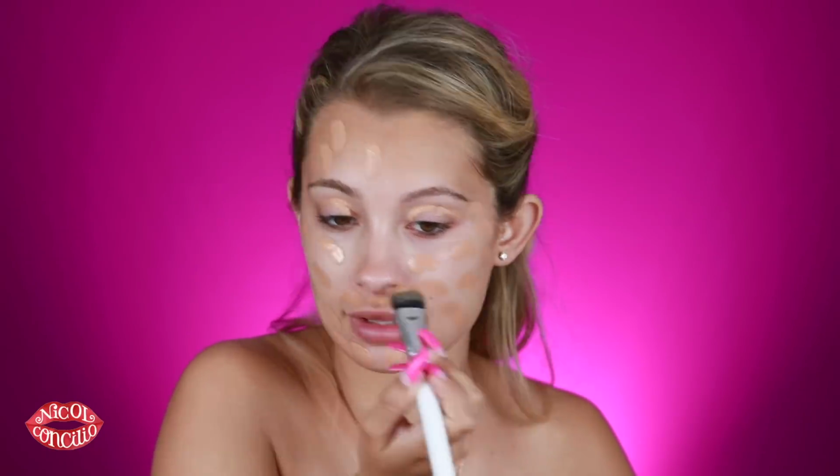I'm going to put a couple of drops on the back of my hand. Then I have the Colourpop brush, and I mix everything together on the back of my hand, pick it up with the brush, and tap it on. This brush from Colourpop really makes the foundation very, very seamless and smooth. I really like applying the foundation with this brush because it pushes it into the skin beautifully. And then you can brush it on.